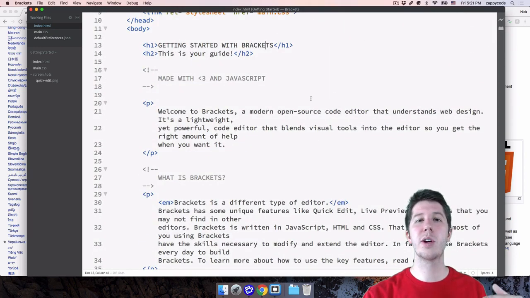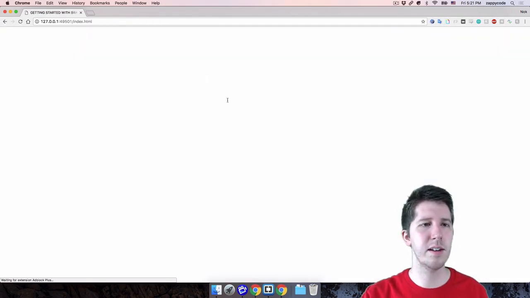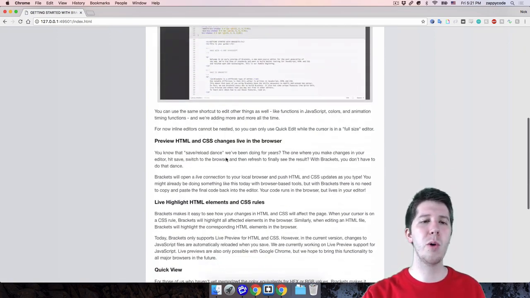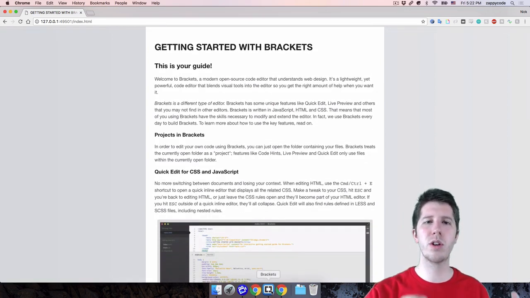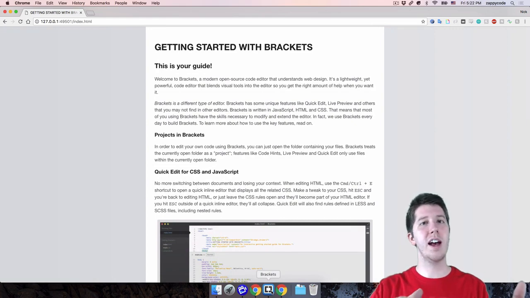But when you look at this in a web browser, like if I hit this little lightning bolt here, it's going to pull it up in Chrome. It looks a whole lot prettier, okay? And so the whole idea is that HTML is sort of this contract that, if you write your code in a certain way, we're going to display it in a web browser in a certain way.